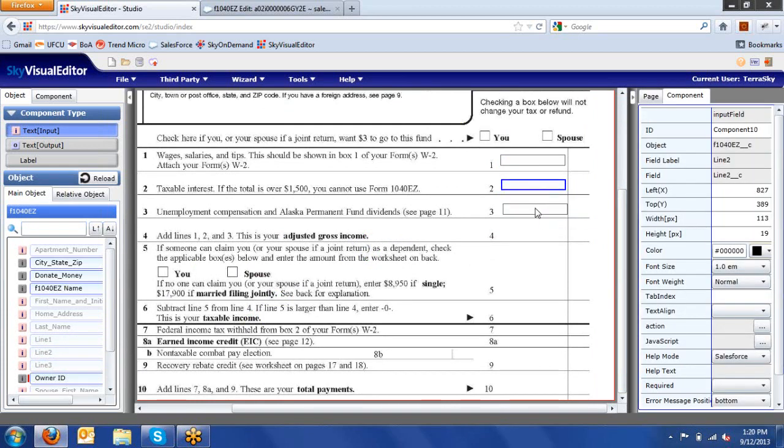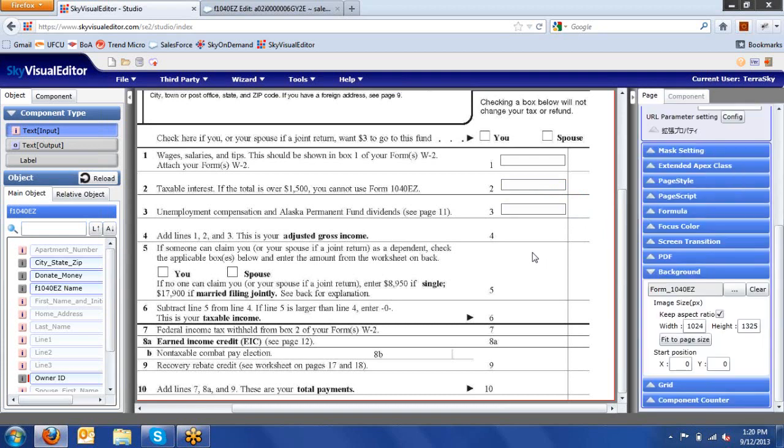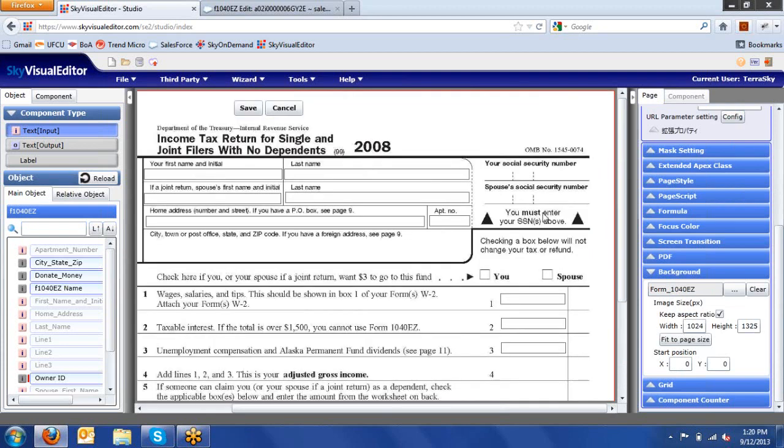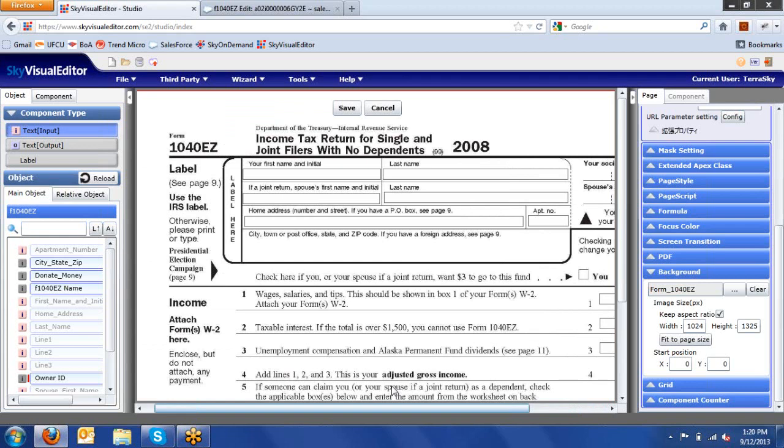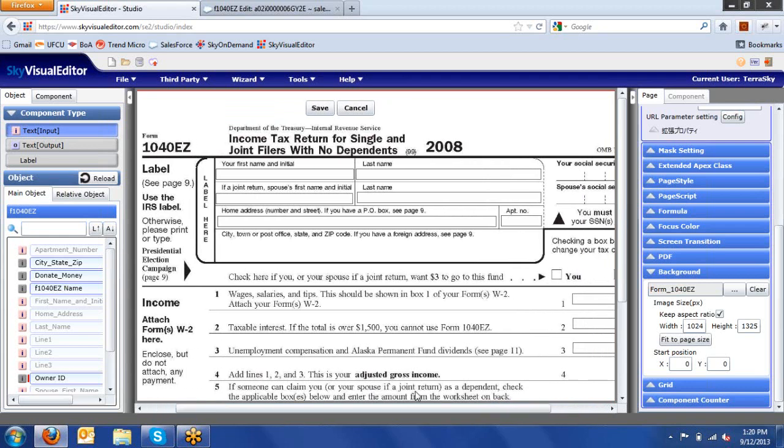So let me get that alignment right. 27. And it's going to be just like the input. Now we already have the Save button on the canvas, so I won't worry about that. And we have a couple of fields on the page, so that looks good. And now the last thing that we need to do is to be able to put this inside of the Salesforce environment for the user to work with.